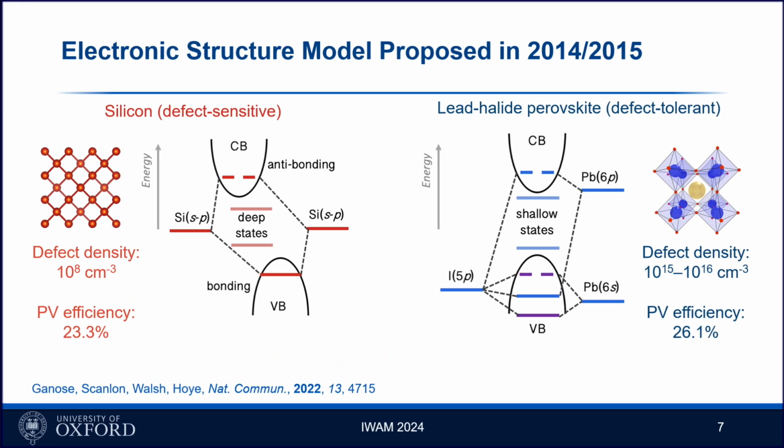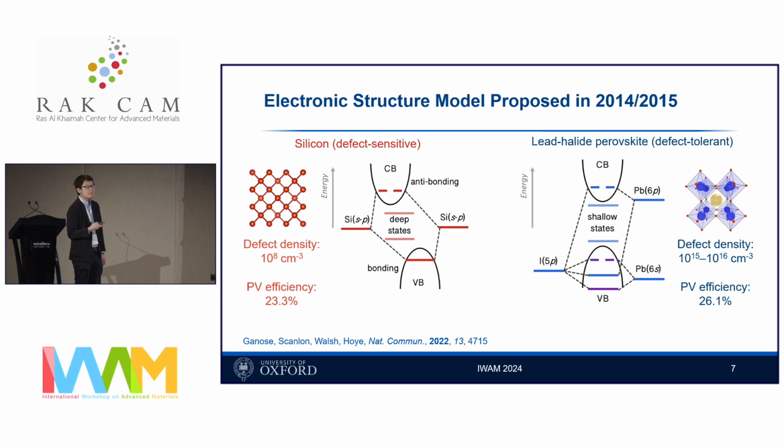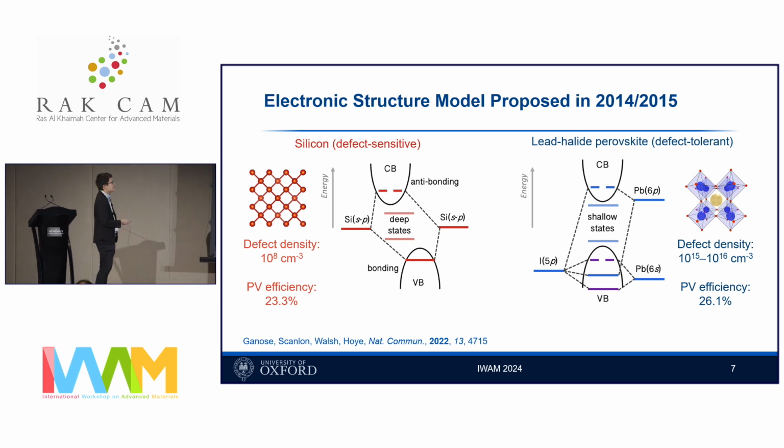So for example, if we look at this defect state here, it can very easily capture an electron from the conduction band. Because it's so far away energetically from the valence band, it has a much lower likelihood of capturing a hole. And therefore, the likelihood of non-radiative recombination becomes much lower because of these shallow states. And we believe that this happens because of the quite unusual electronic structure that these halide perovskites possess. And this would then imply that we can find defect-tolerant semiconductors that behave in a similar way if we can find electronically analogous materials that form a very similar electronic structure, and not necessarily be limited to just halide perovskites, other kinds of perovskites.